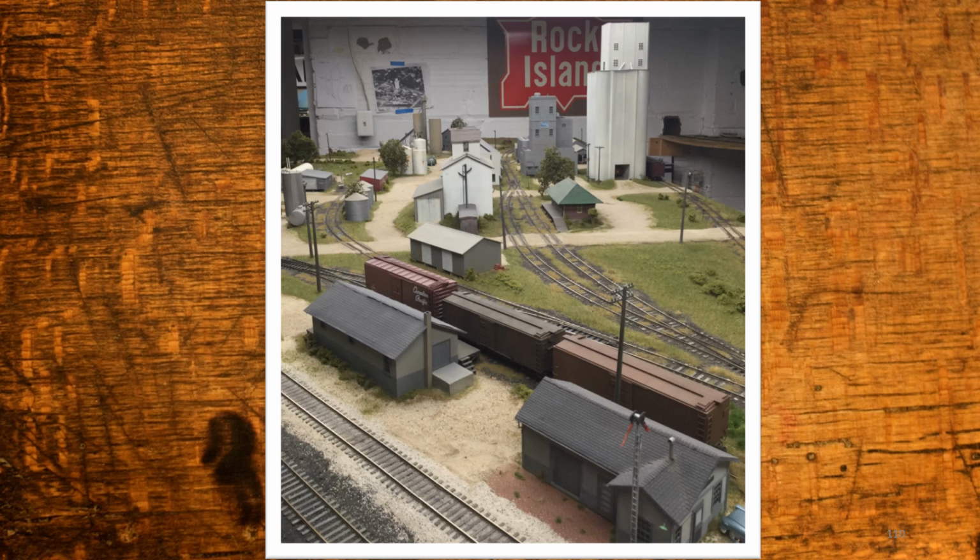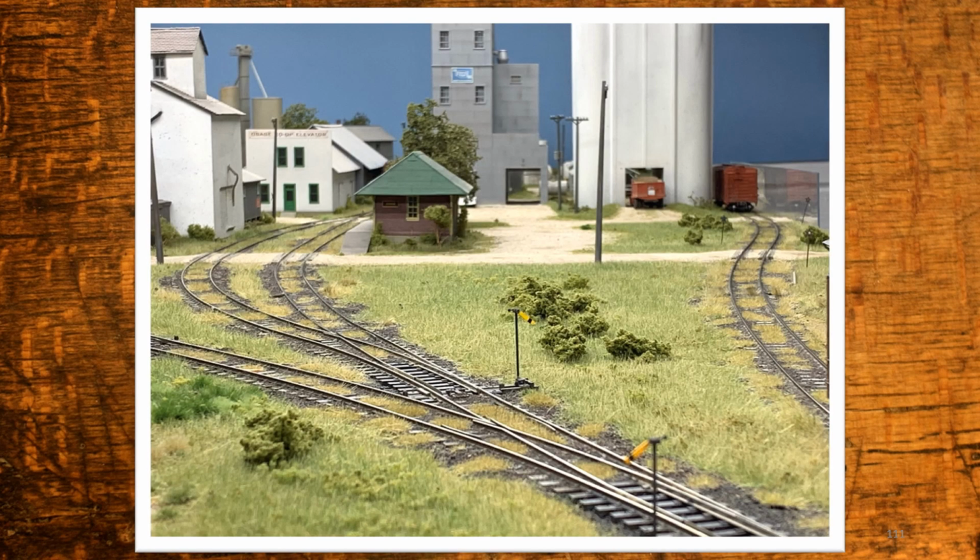Here's an overhead shot of Osage on the layout. You can see the Illinois Central in the bottom of the shot here. There are a couple of cars on the interchange, the IC depot and freight house there. And then in the back you can see the large elevator and the feed mill and smaller elevator, and there's a ready mix in the back, all customers on the Great Western at Osage.